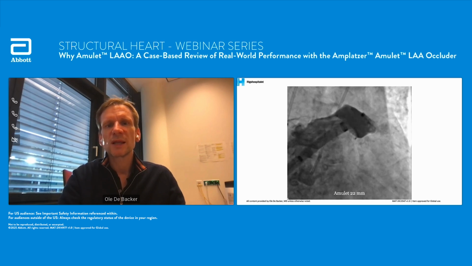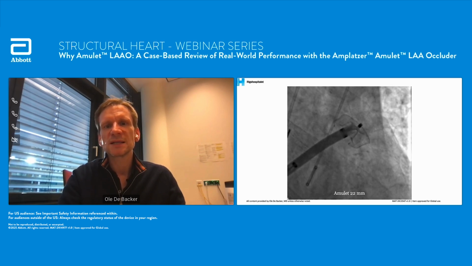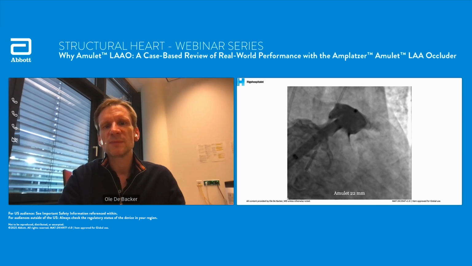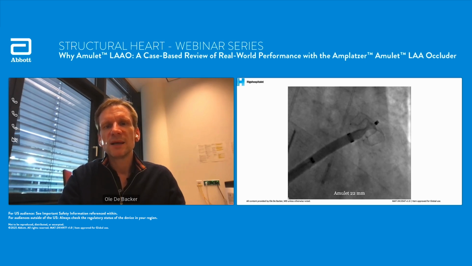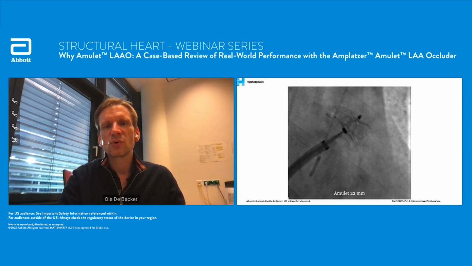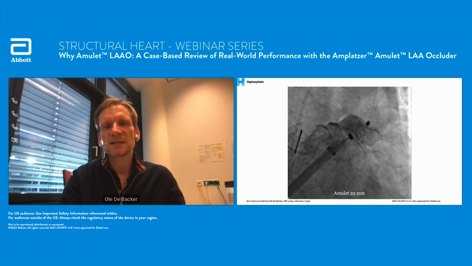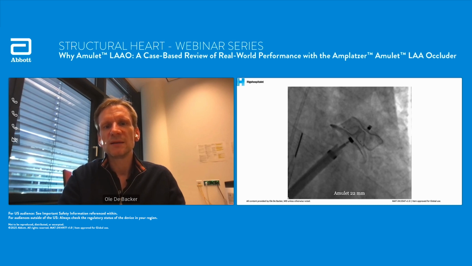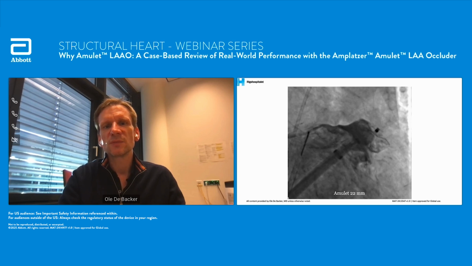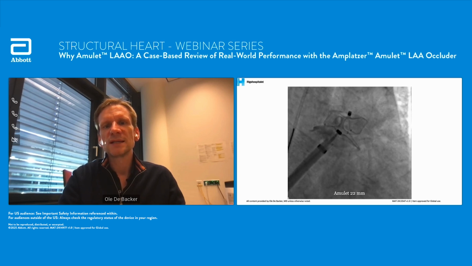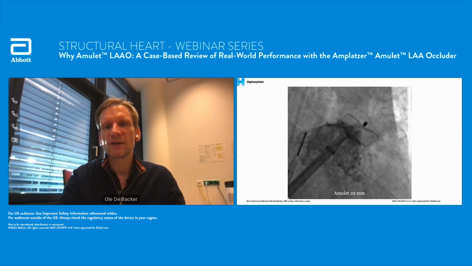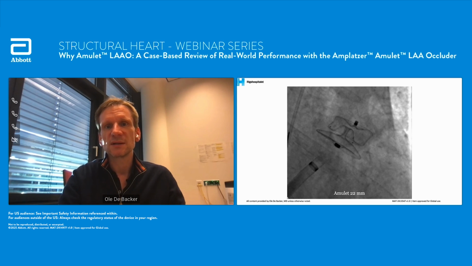So I think what I did is I went in with an Amulet, which you can nicely implant in this proximality, and then you can nicely implant here with slow expansion of the disc. And then here you see the nice injection. You see the disc nicely covers up the entire ostium. You have no leaks, and I'm sure with the follow-up CT you would have complete closure of this device.